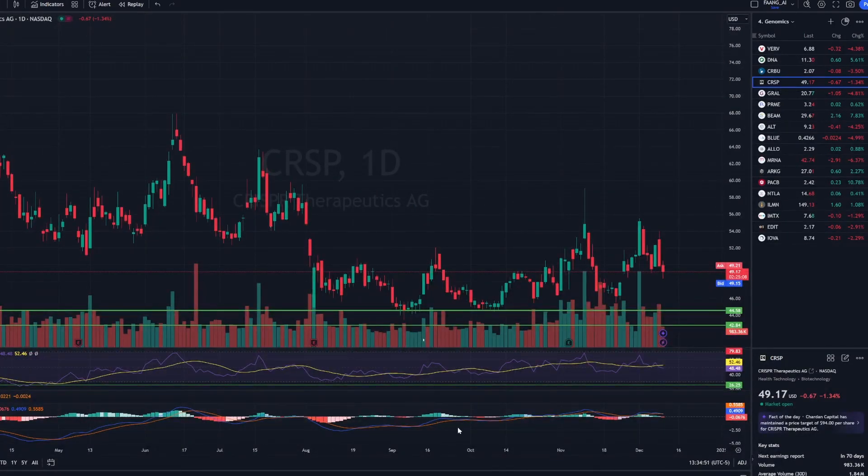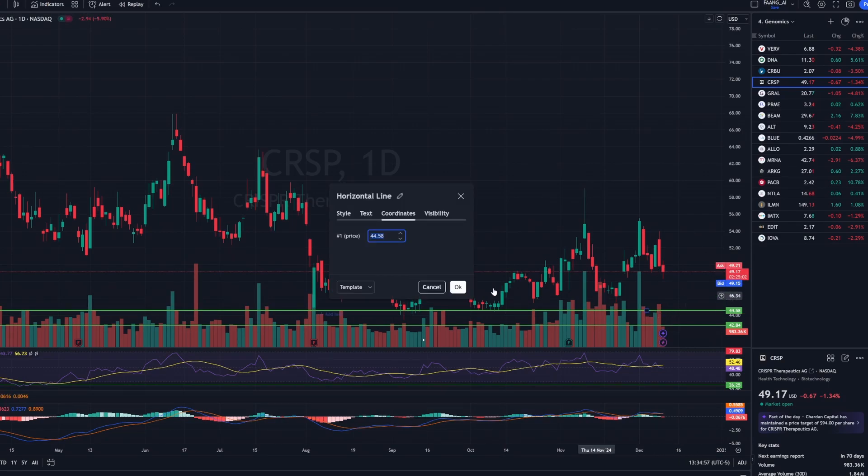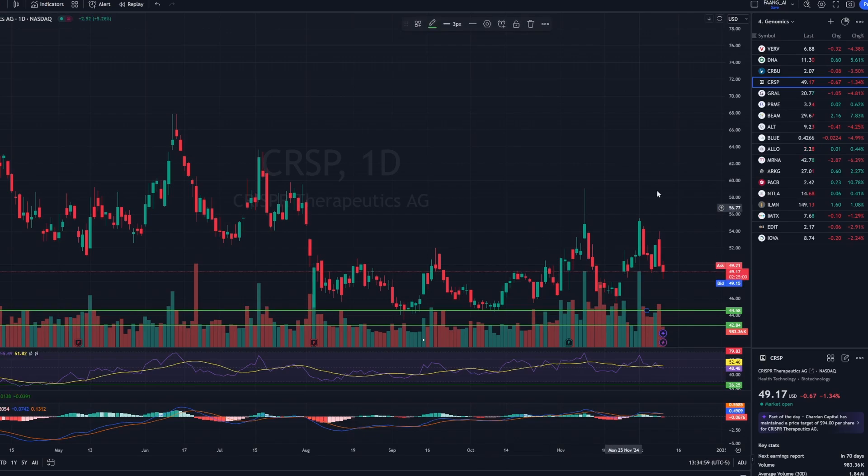On the daily chart, each candle is a one-day candle. We are very far away from our support at $44.58 and very close to the $50 mark. At this point we should probably visualize a minor resistance taking place, with one resistance level at around $55.14 and another at around $54.35. Once we break through these two areas, I think we'll be on an even more solid footing.